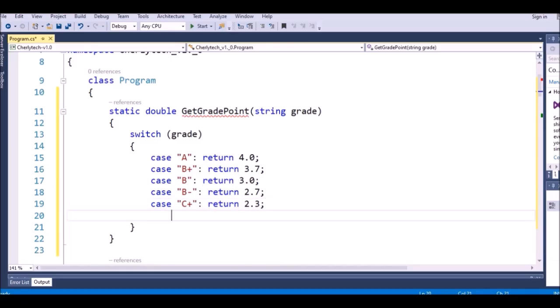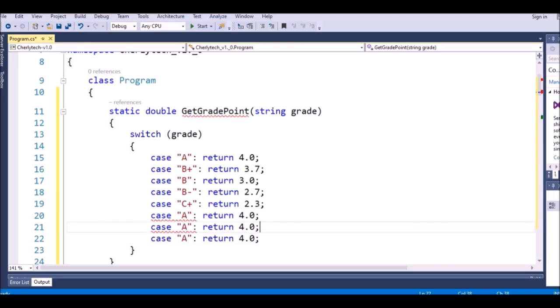And next we have C only. For the C only, we use 2.0, for example, and the C minus. The C minus we use 1.7, and the next will be D, right?